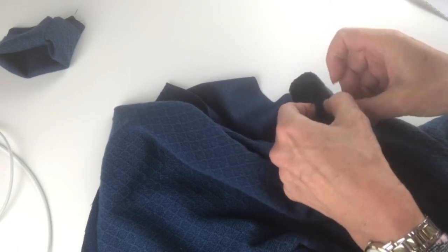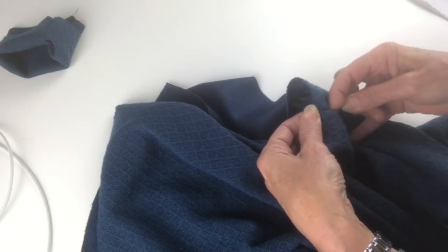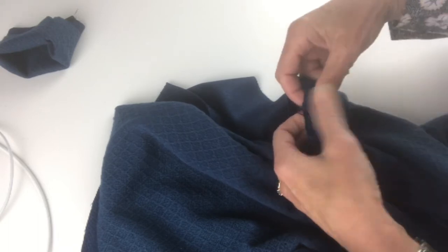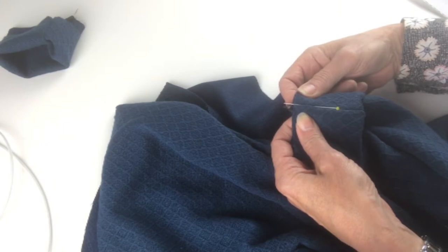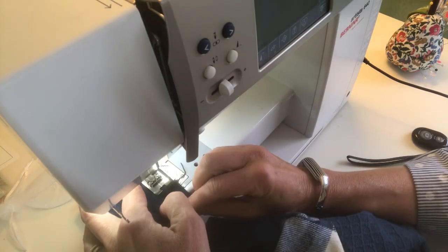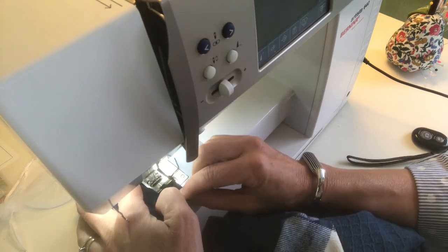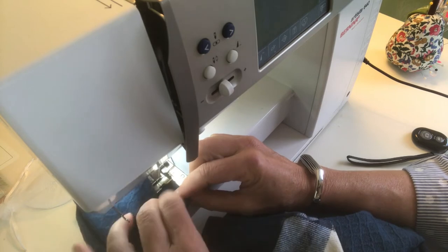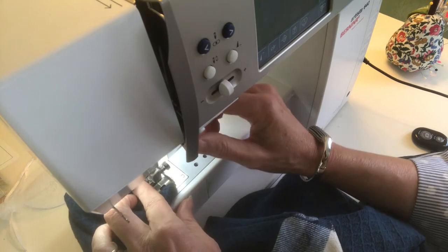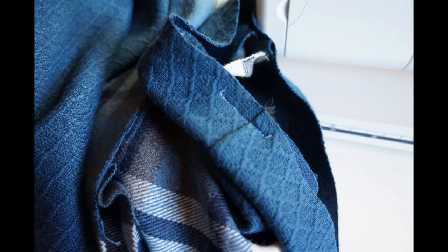At this point, I'm going to go over to my sewing machine and secure the seam — I promise we'll get to the serger in a minute. I'm using a straight stitch and a contrasting thread, and I'm starting about half an inch before the seam, and I'm going to stitch straight across the seam for a total of about an inch. I use the seam allowance specified in the pattern, but move the needle one position to the right so that it is just shy of the specified seam allowance.